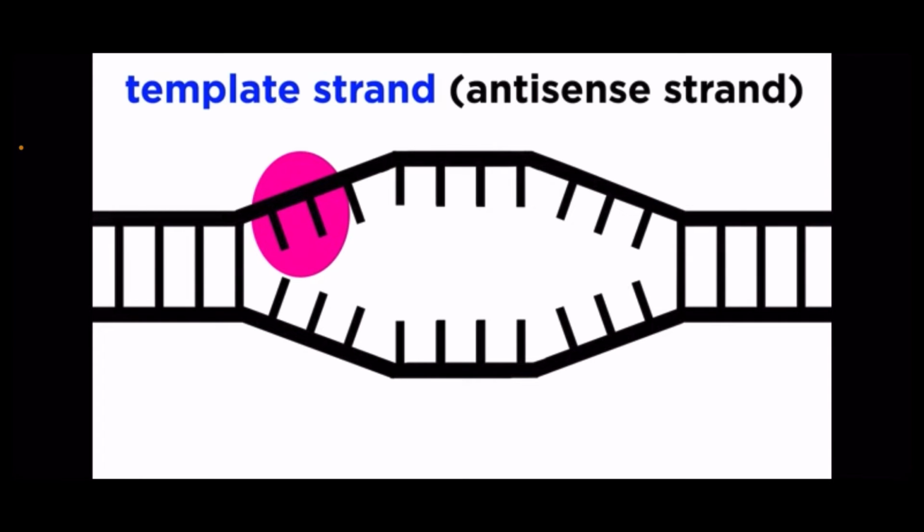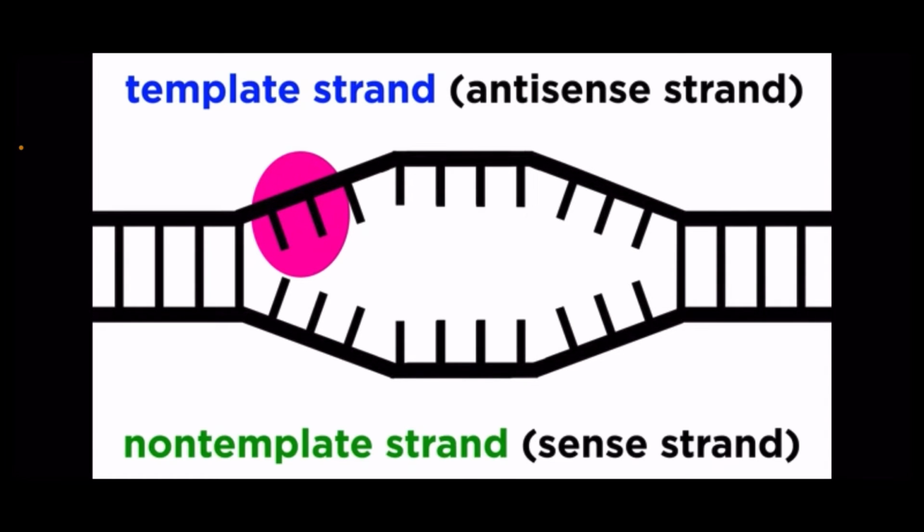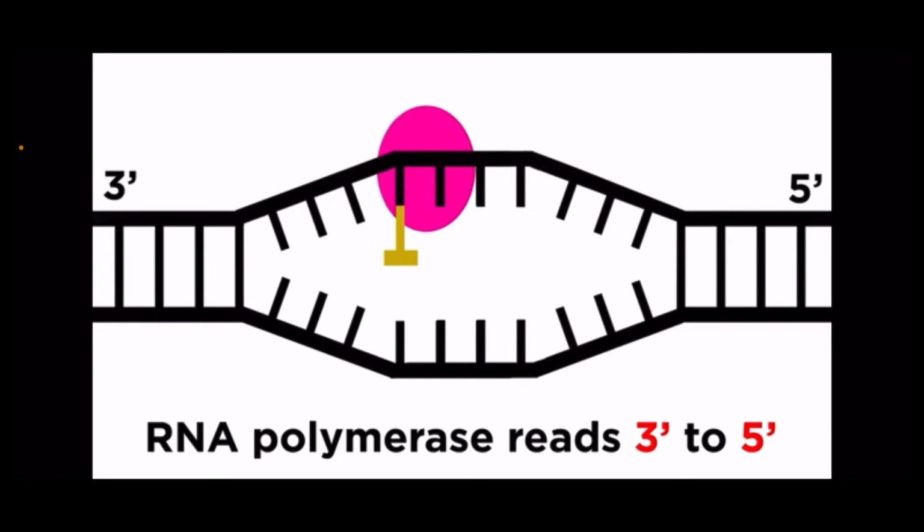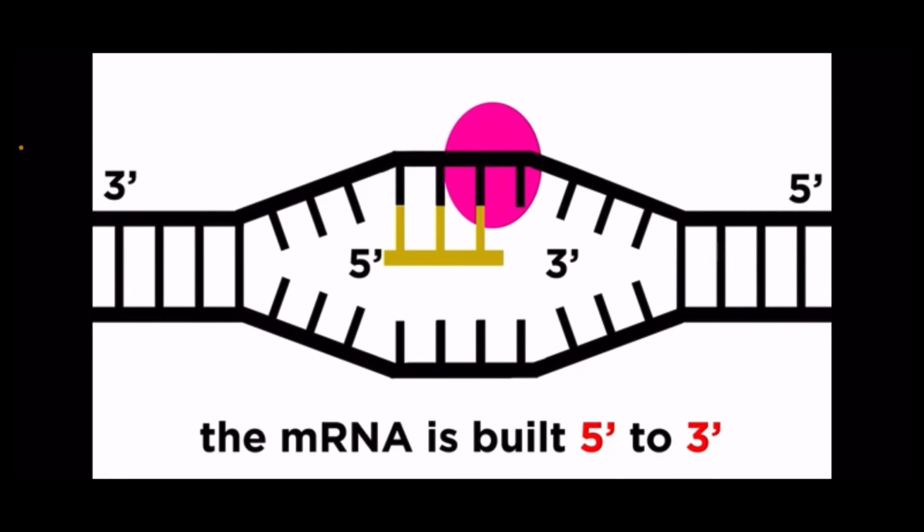One of the strands will serve as the template strand, or antisense strand, meaning it will be used to generate the mRNA. And the other is the non-template strand, or the sense strand. RNA polymerase doesn't need a primer. It simply initiates mRNA synthesis at the start point and then moves downstream along the gene in a process called elongation, synthesizing the mRNA as it goes, reading the antisense strand from 3' to 5' and generating the mRNA from the 5' end, attaching RNA nucleotides to the 3' end as it goes.